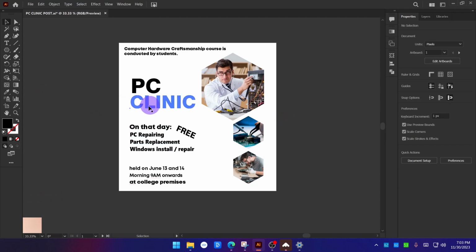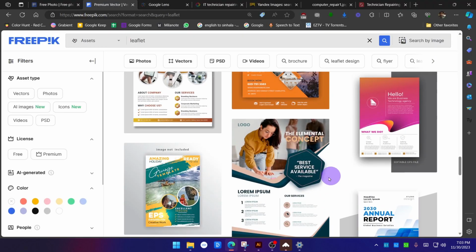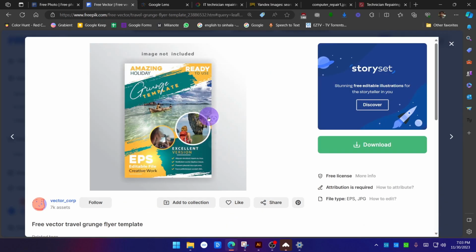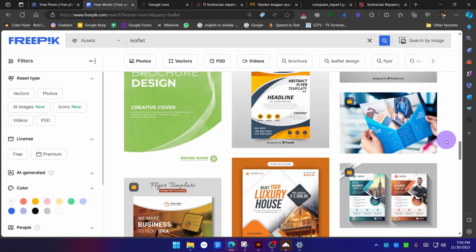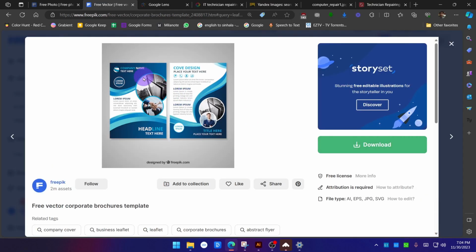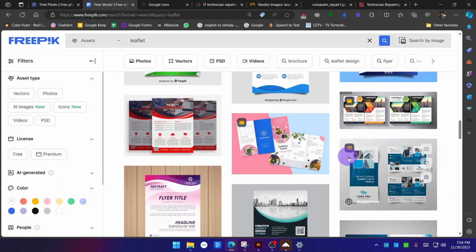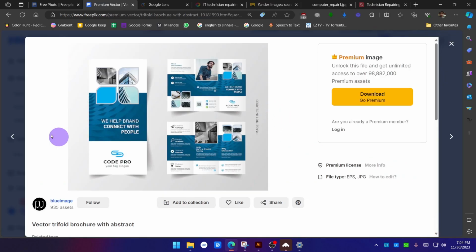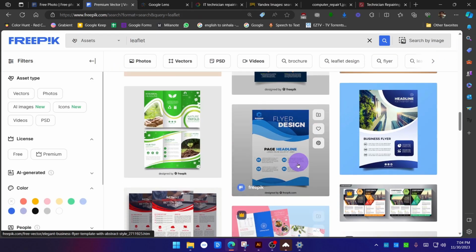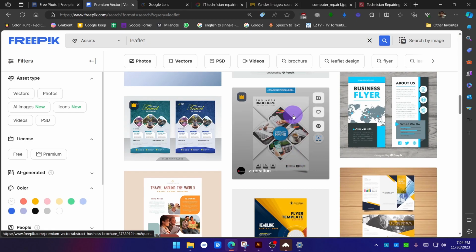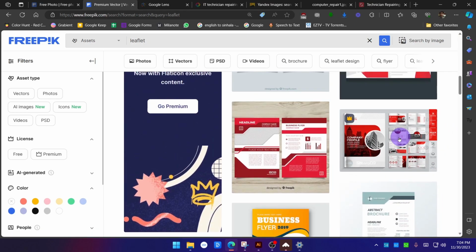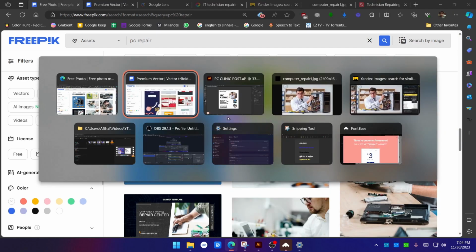Okay, let's do some designs. Let's add some design to this. So one thing I noticed is, why don't I add some border? Okay, what do I mean? When I notice this image, there is a border. As you can see on this clipping mask, there is a border. Also there are several other images which they have done with a border. So adding a border makes it look a little bit nicer, I guess. Even on all of this there is a border, even on this. So as you can see, there are lots of borders. So why don't we add a similar border to ours as well?